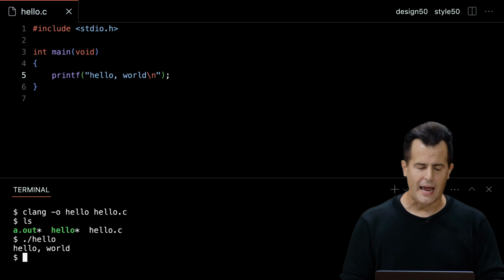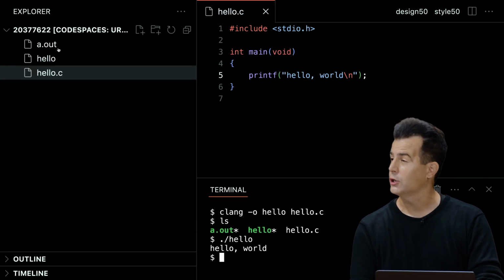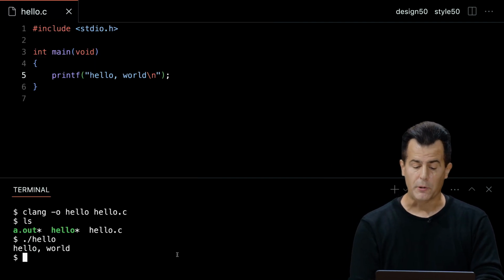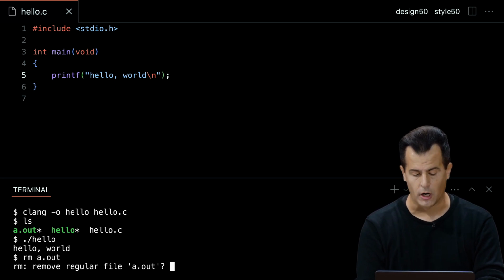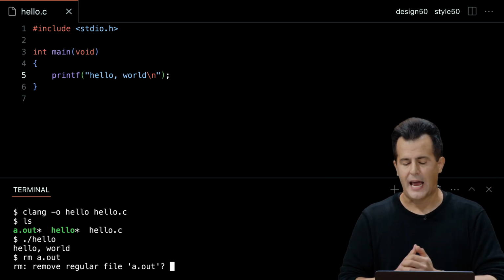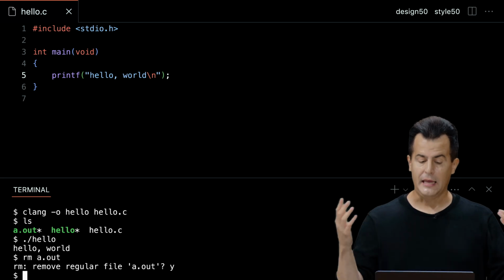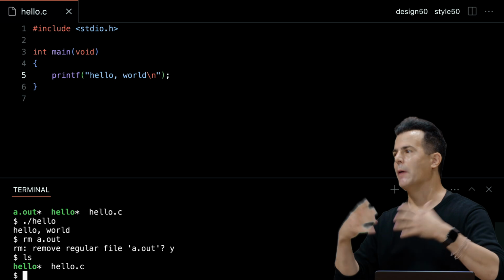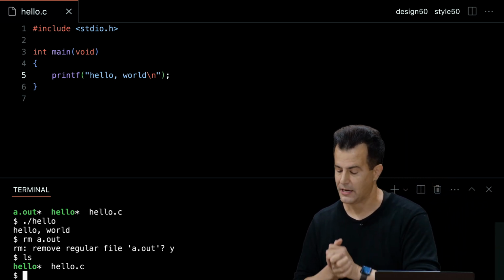In fact, I don't need a.out, so there's different ways to delete things. I could go into my file explorer. I could right-click or control-click, select delete explicitly. Or, we didn't see this last week, but you might have learned it since, you can actually do rm for remove, a.out, enter. And even though this is a little verbose, remove regular file a.out, it's just asking you now for y or n for yes or no. And I can say y, enter. And now, if I run ls one more time, I'll see just those 2 files. So that's how I might remove or delete a file. Obviously, just be careful when doing that if the file is otherwise important.